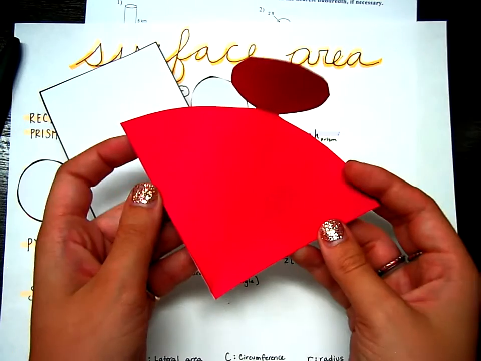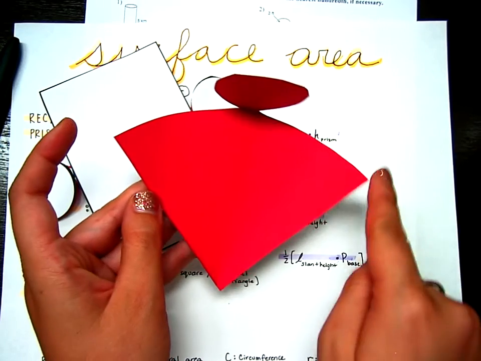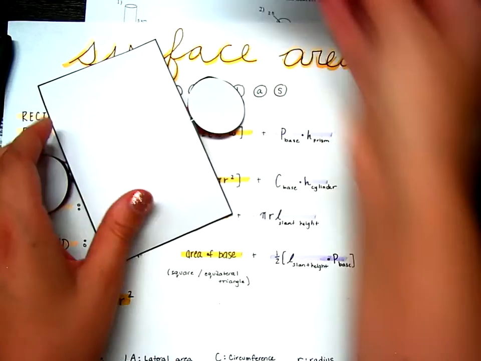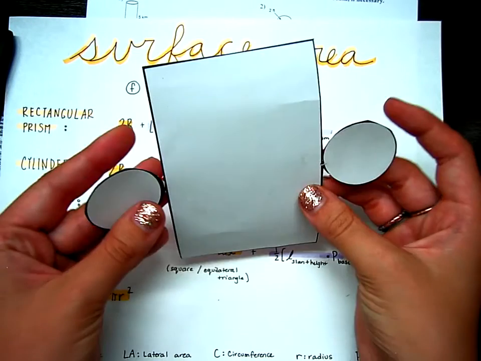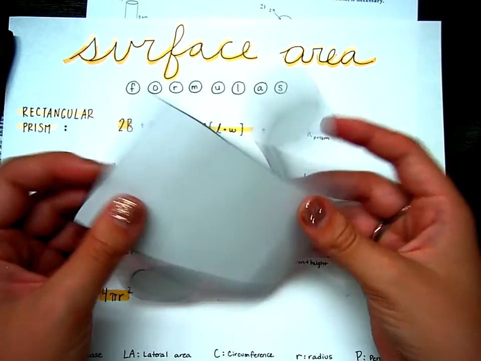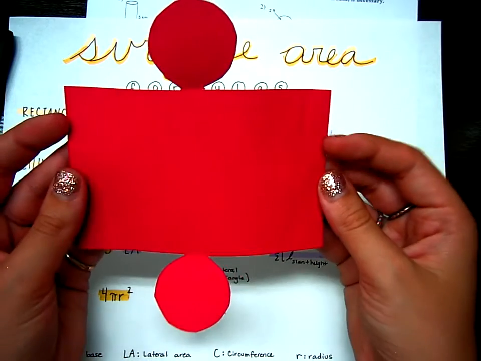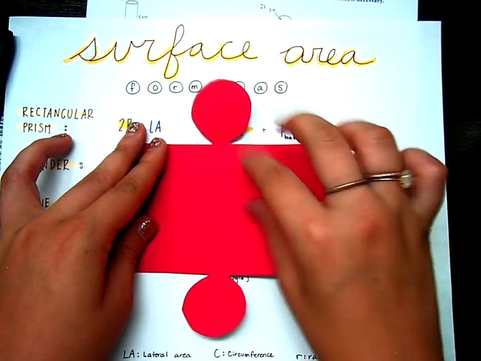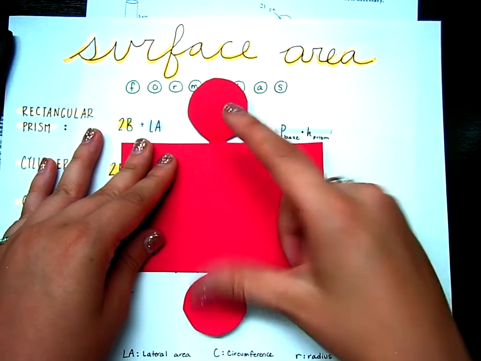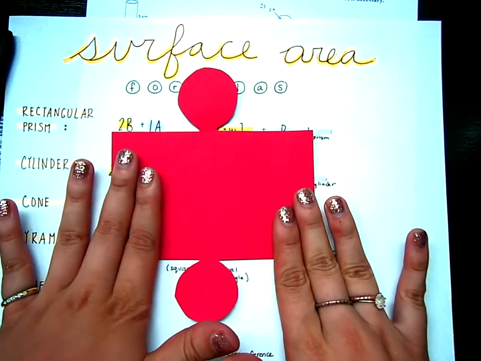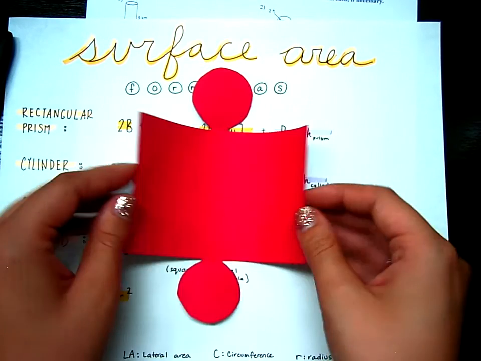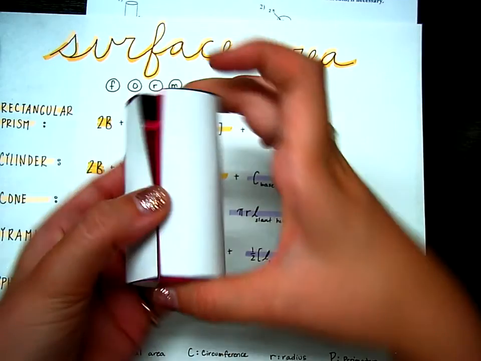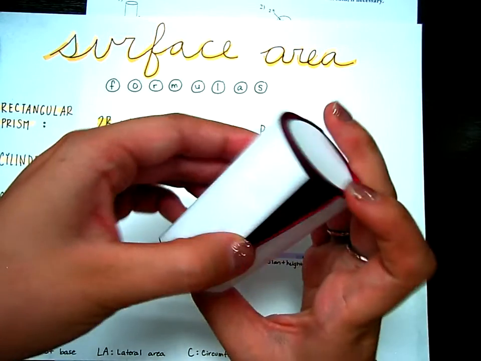So you'll see it's kind of almost like this arc triangle shape and then a circle, that's our base, right? And then we have our cylinder net, which is two bases, and then the lateral area. So this is really easy to see how when this is 2D, when we unfold this, a cylinder's surface area is made up of two circles and a rectangle, and that's always true for cylinders. So you'll see if we were to fold this up and fold our two bases down, that gives us our cylinder. Not perfect, but you get the idea.